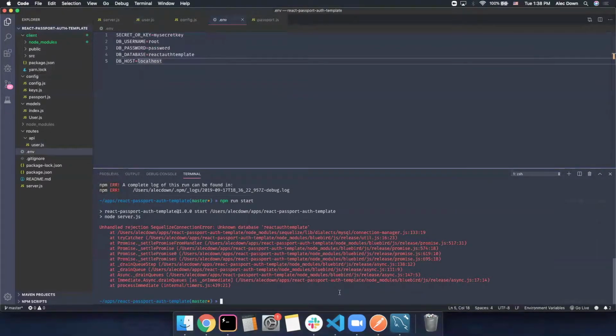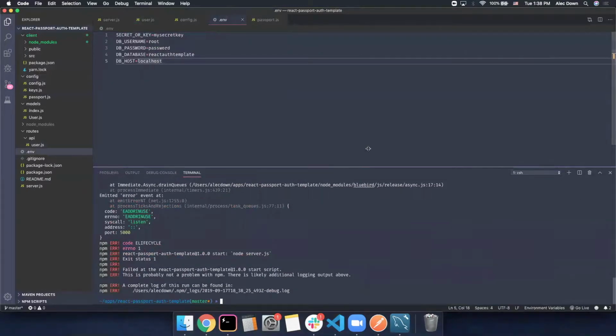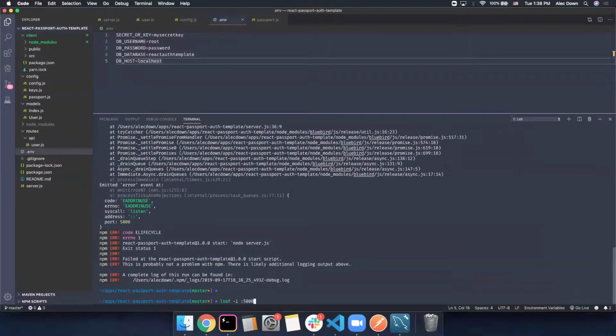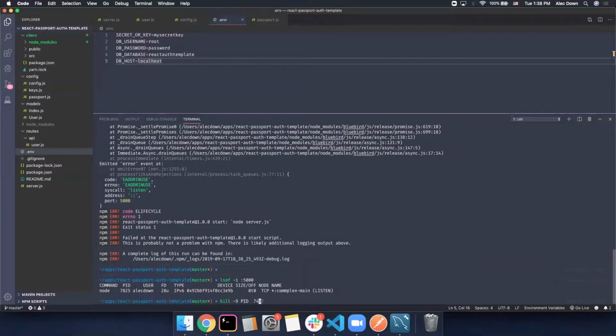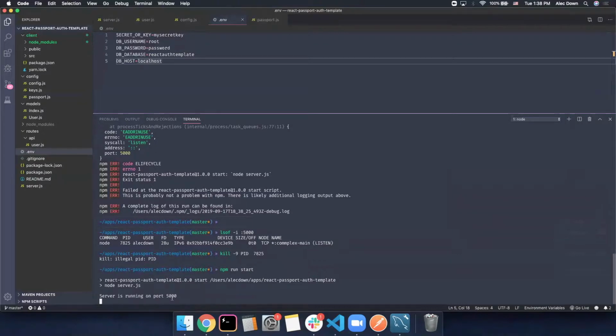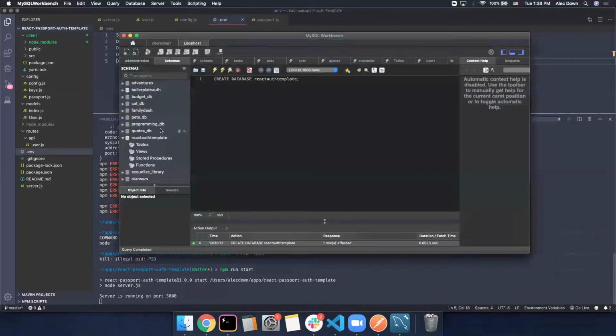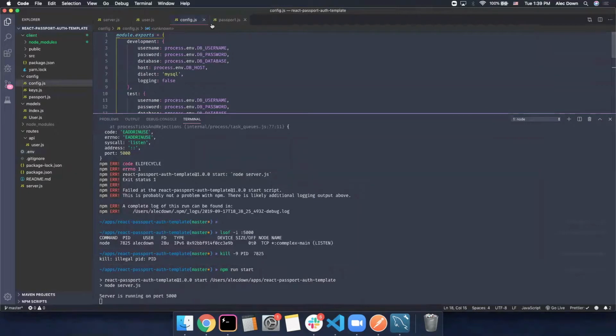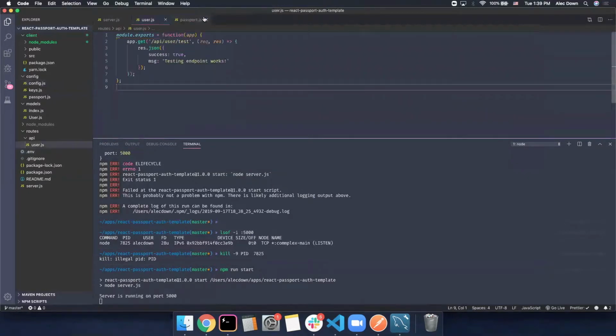I'm going to load my application. And this is actually telling me that I've got 5000 already in use. So I'm going to go ahead and kill that port. Up we go. Server is running on port 5000. So if I refresh this, I should now have my table as well. Users, select rows, and I've got ID, first name, last name, email, password, and then Sequelize has gone ahead and added the createdAt and updatedAt fields for us. So I don't need this, and I don't need this, and I don't need this anymore.